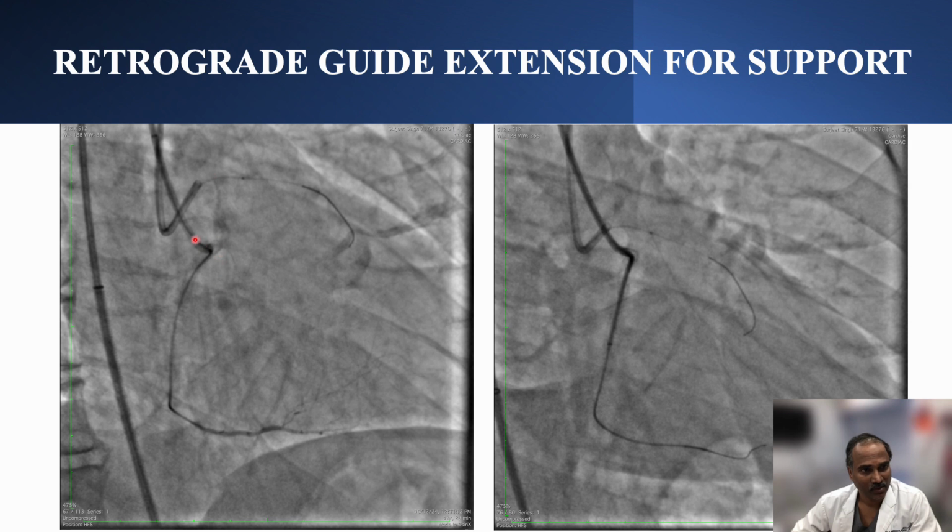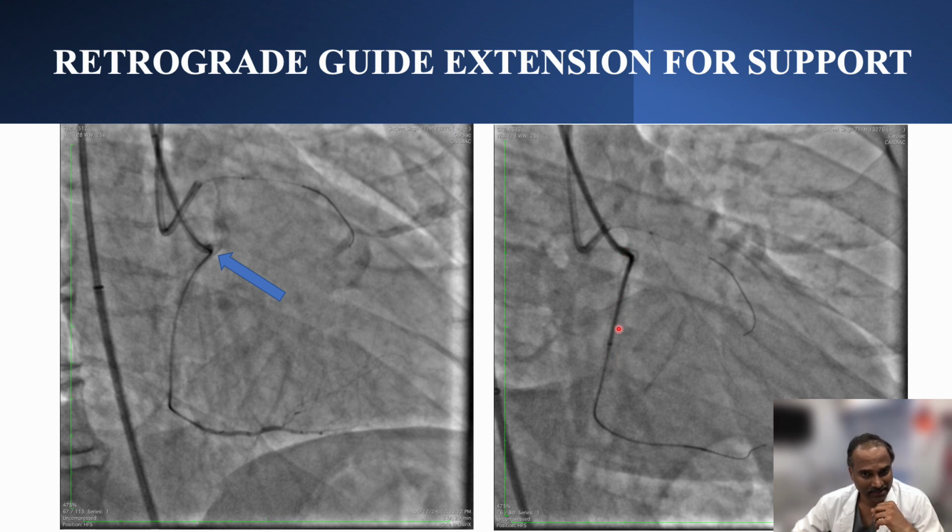So wiring the retrograde vessel, again, it's very important because there is a stent at the aortoostial area. So your wire should go through the center of the stent. If it goes through the strut, it will trouble you while advancing through the septal. So that's one care which I have to take. And you can take a guide extension. If the guide extension is just going over the wire, that means you are at the center of the stent. That also confirms, and that's what we did in this case.